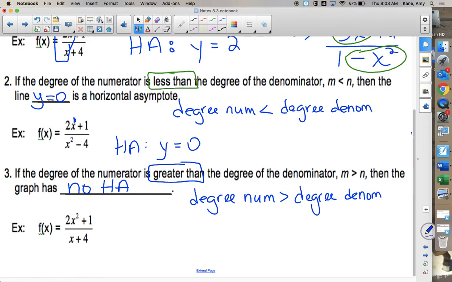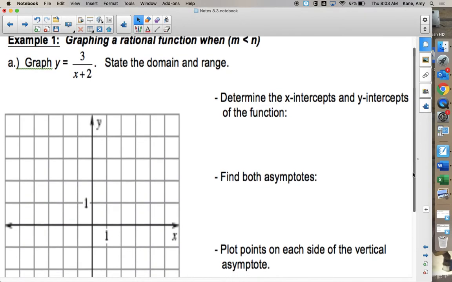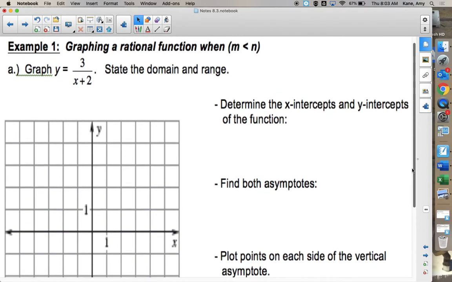So we are going to see if we can try and interpret this information for every single graph that we do. So we're going to find the intercepts, we're going to find the asymptotes, and then we'll see if we can graph it. And we start off easy with an equation that has a 3 divided by (x plus 2). So starting off a little easier, seeing if we can graph something like what we've been looking at.